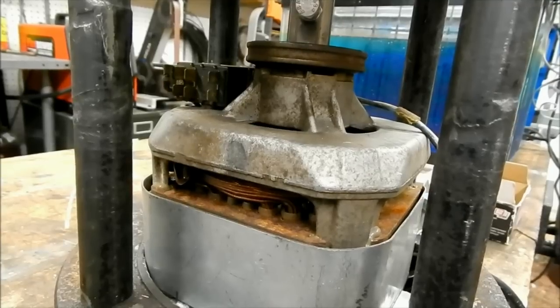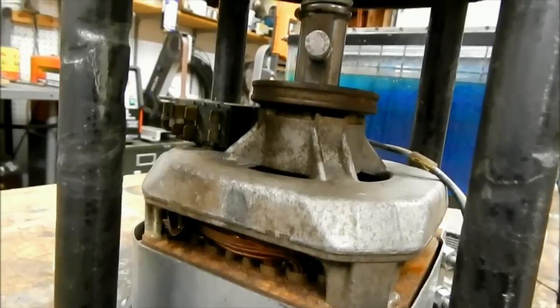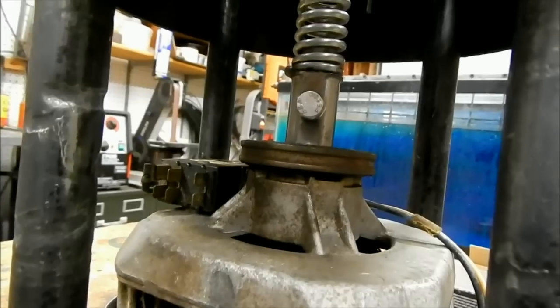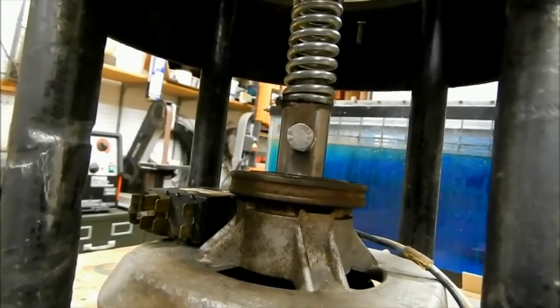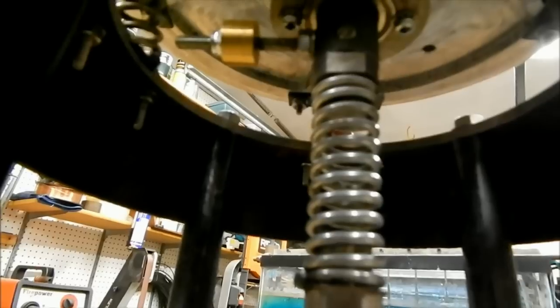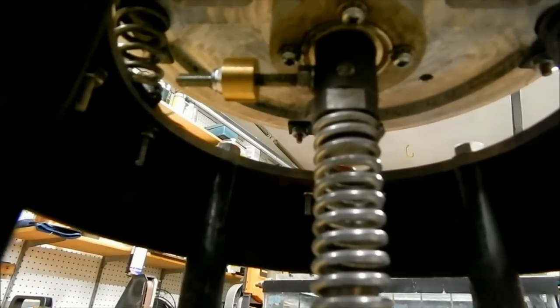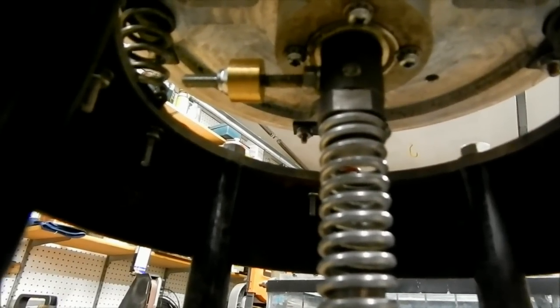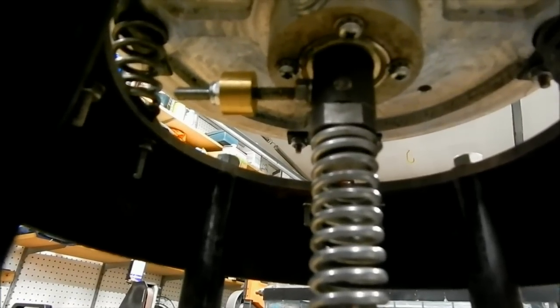The appliance motor is held in place with a sheet metal bracket. It's connected to a connector that I fabricated on the CNC mill, which is welded to the end of a spring. There's another connector at the other end, and that has a length of threaded rod screwed into it where there's a brass weight, and that is the offset weight that provides the vibration.